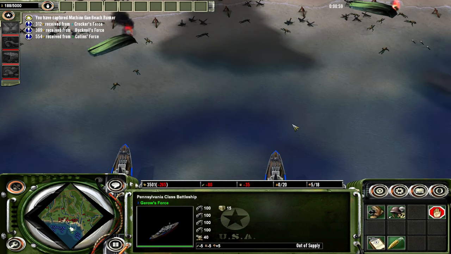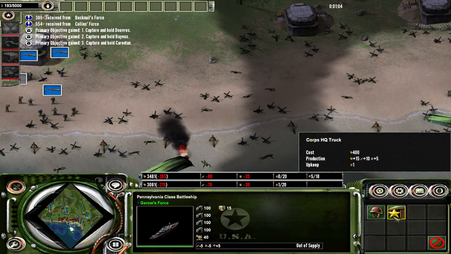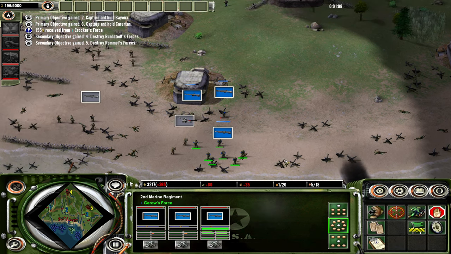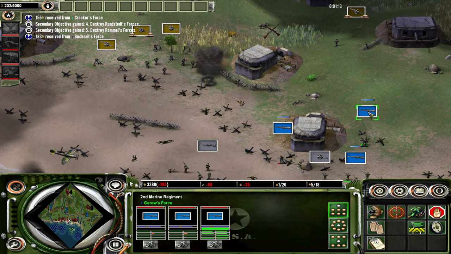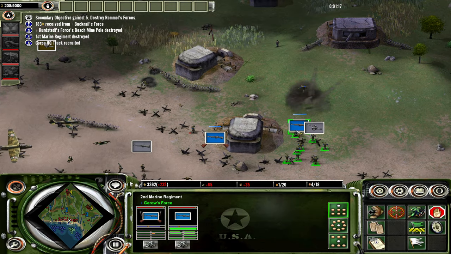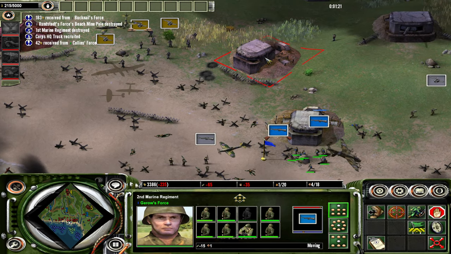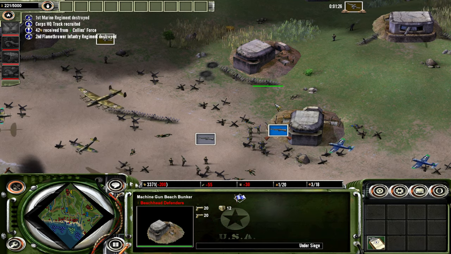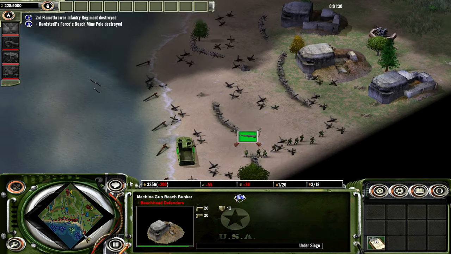We are losing money fast, that's for sure. So what we need to do is get a core HQ truck going as soon as possible. Try to take out these bunkers if we can. It's gonna be hard though, for sure. Alright, here's the core HQ truck going.